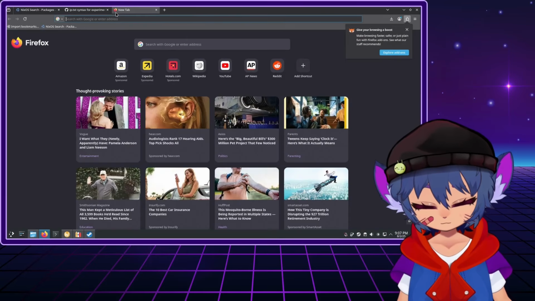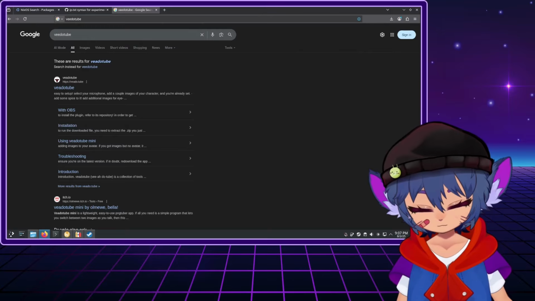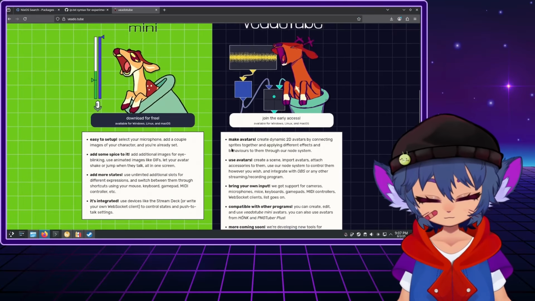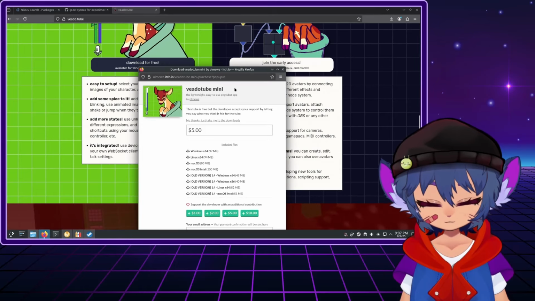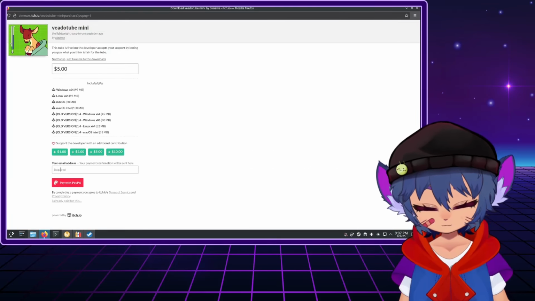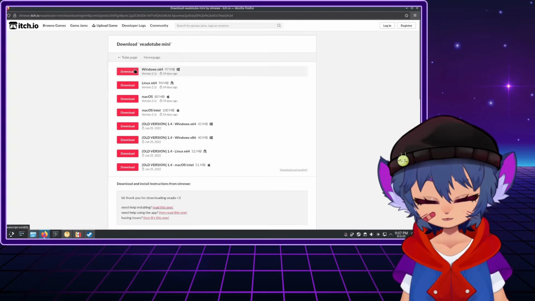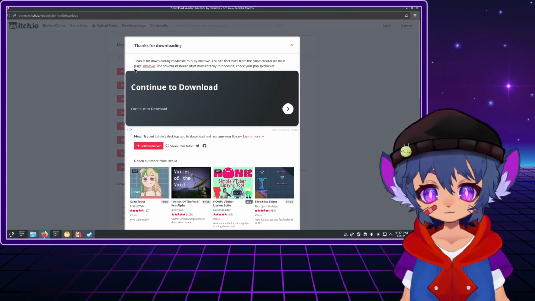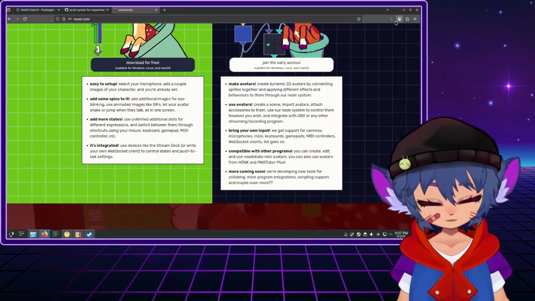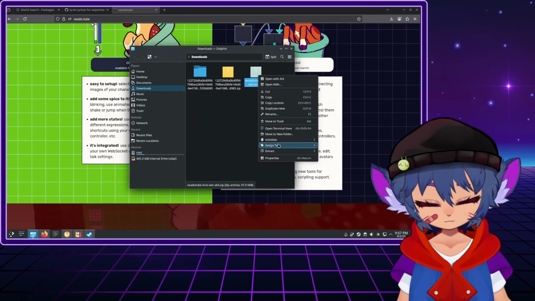Let's go ahead and grab VTube Studio. Now, normally, as far as VTube Studio goes, we would grab the Linux version of it. But we're gonna go ahead and grab the Windows version of it, because the Linux version will not work on NixOS. If somebody can get that to work, let me know. But it went ahead and downloaded. Go and extract that for now.